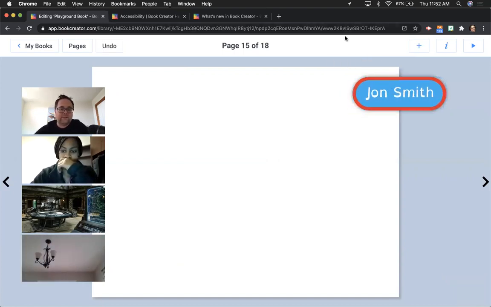Now, my son's classroom, what they did, he was in 3rd grade last year, and what his teacher did was she went through a book, put the student names on each page, and then turned on collaboration and said, this is the page that you have to work on. All right, now, my son at the time, he was working on his page, and one of his friends jumped on his page, and I could see his friend like messing with his title page. And so, you know, big old bad protected dad, you know, got in there and was like, you know, dude, I work for Book Creator, stop messing with my son's work. Right, so, and I got him off the page. But collaboration works really, really cool.